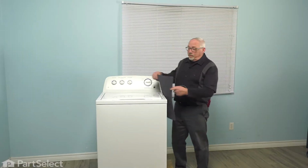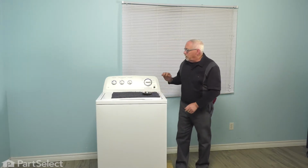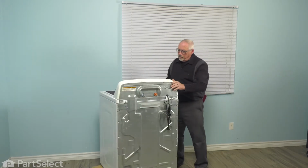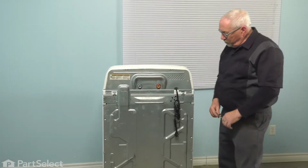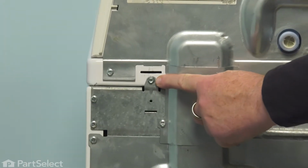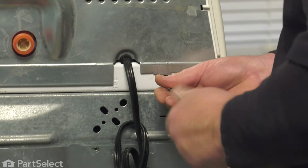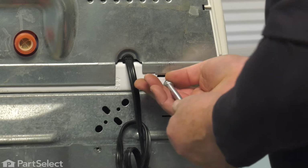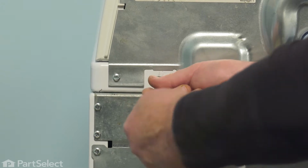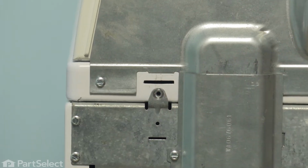So to change the part, first thing I'm going to do is just put a drop cloth on the washer and my little magnetic cup to hold some screws. I'm just going to turn it around so you can see what I need to do to release the top. There's just 2 1/4-inch screws, one here and one here. I'm just going to remove those screws. And this will allow us to raise the top and get it up out of the way so that we can begin to take apart the inner basket assembly.